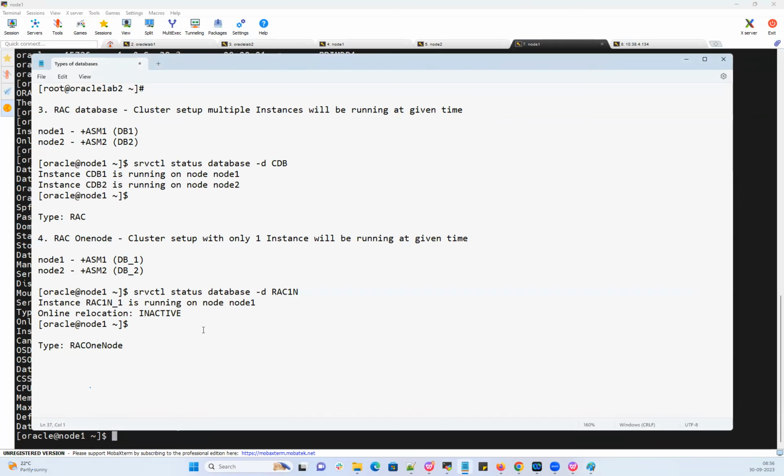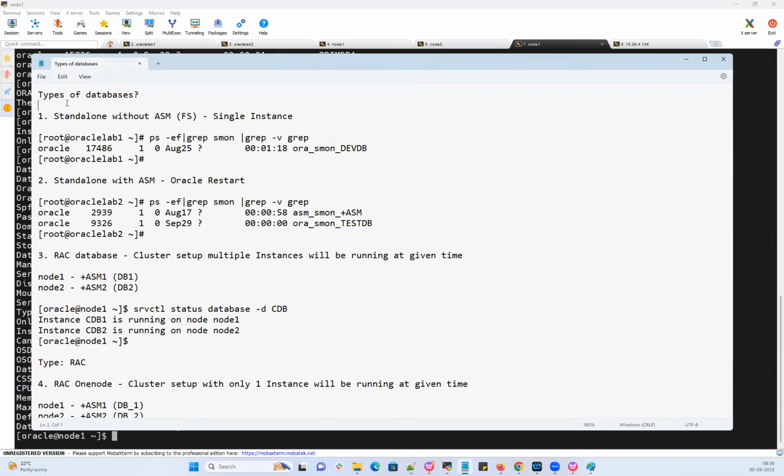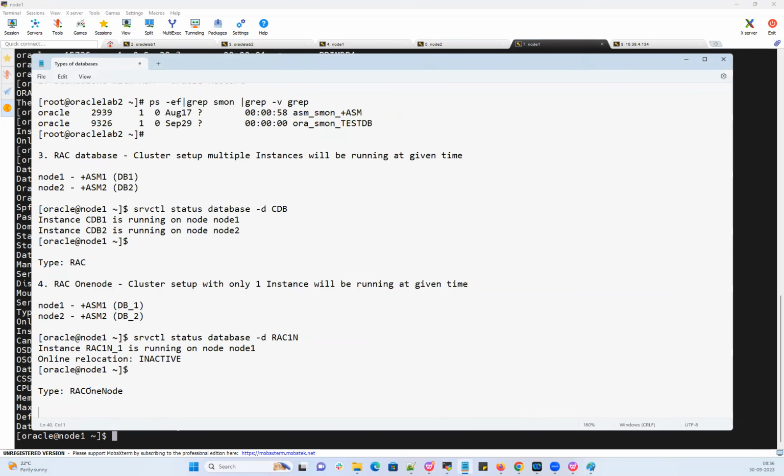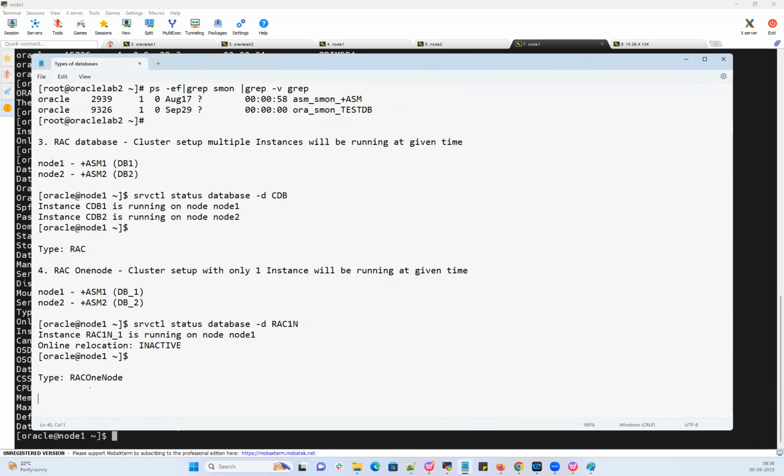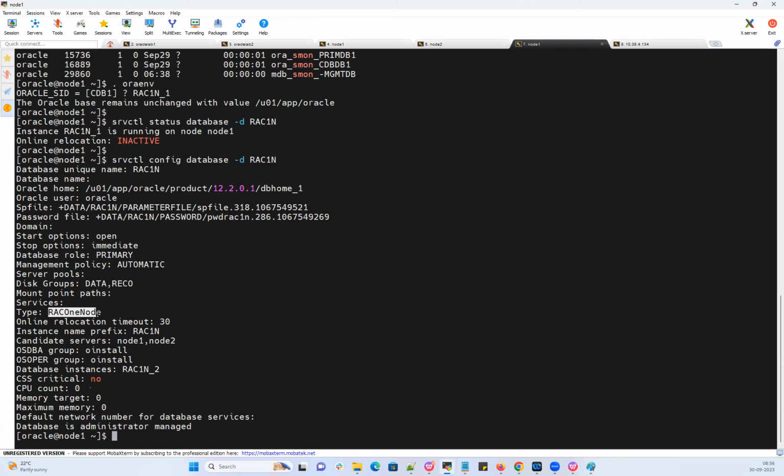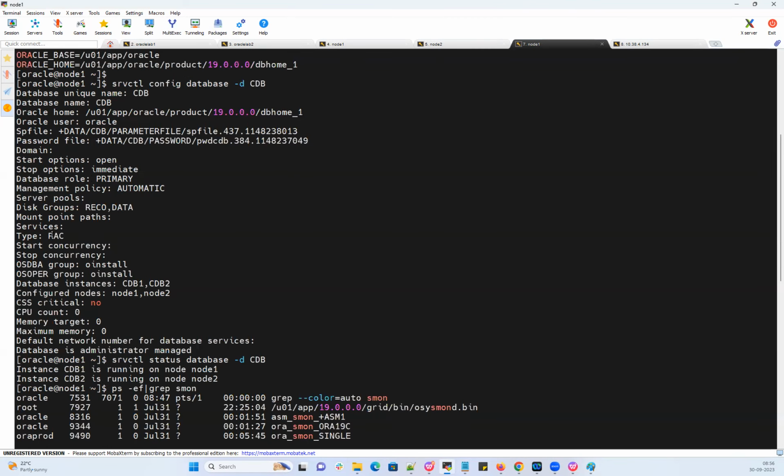Right. So that's the type of database. In RAC One Node, what's the configuration difference between RAC and RAC One Node? The type of database. With srvctl config, it'll show RAC One Node, or srvctl config, it'll show RAC. That's the only difference.